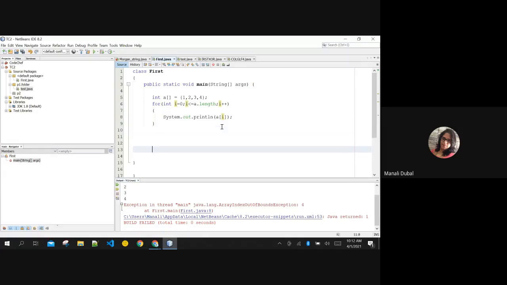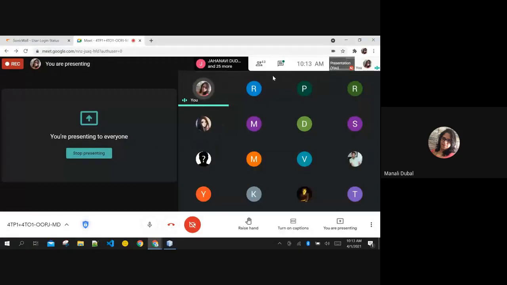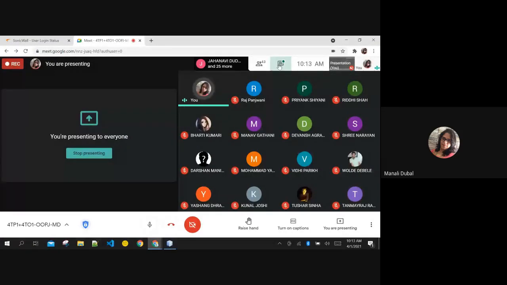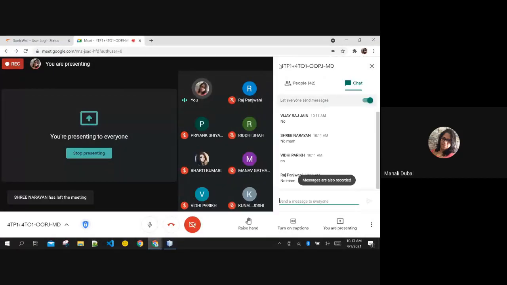Now, with the help of a for each loop, I can overcome this limitation. Why? Because in a for each loop, you need not give the length of the array. The same way you do it in Python, you can do it in Java also. Tell me, how are you doing the for each in Python? Do you remember the Python syntax of for each?